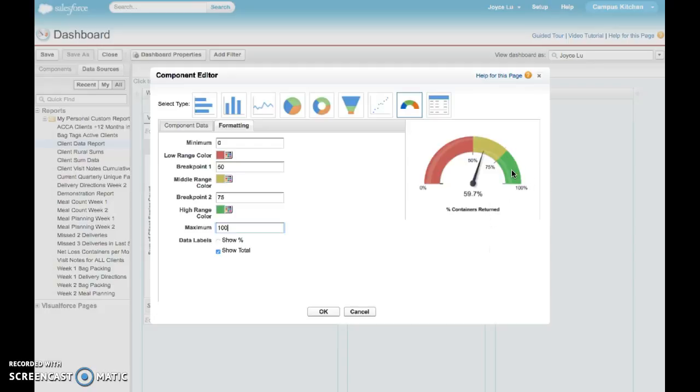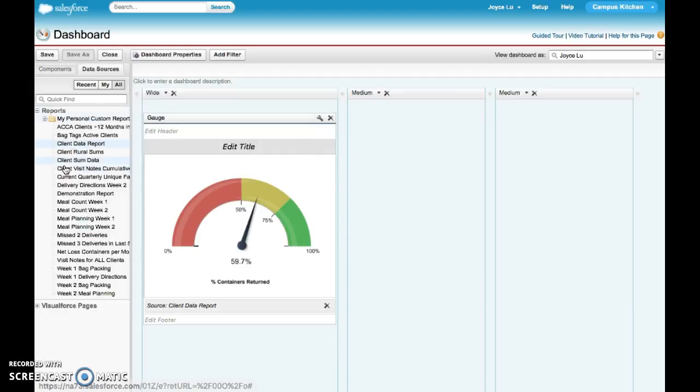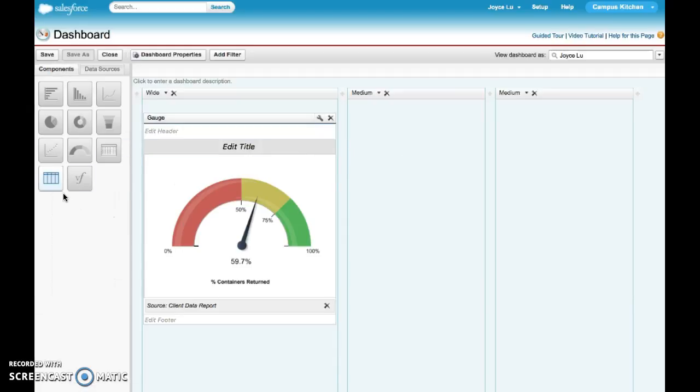So that way you can see the percent of containers returned. 75 to 100% would be good. 50 to 75% is decent, could be better. 0 to 50% is really bad. So that's shown right there, and you can change this however you want it. Change the colors. And this would be an accurate representation of seeing it. So once you see the percent of containers returned and how it's going, to edit it, you can go into any other kind of graphs and charts if the table will allow it.